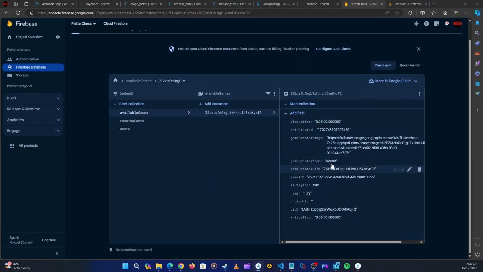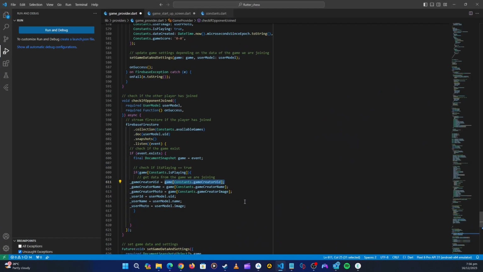So that user has updated these. So on the name, the URL and the UID, there is that user's data. Okay, the opponent. So we can just put on the UID here, or put this UID. That's how it's saved. Let's check.